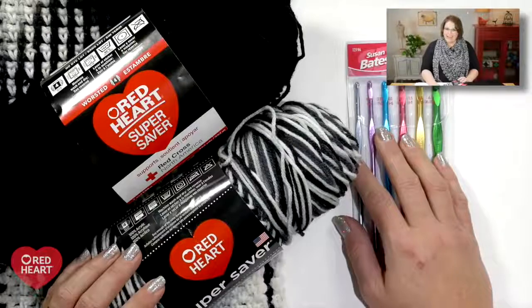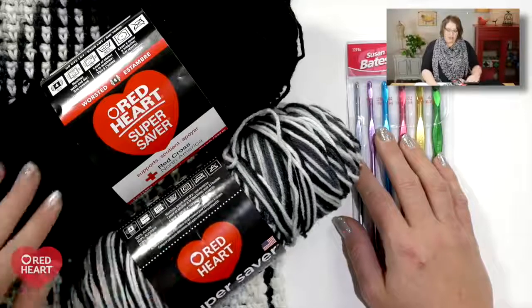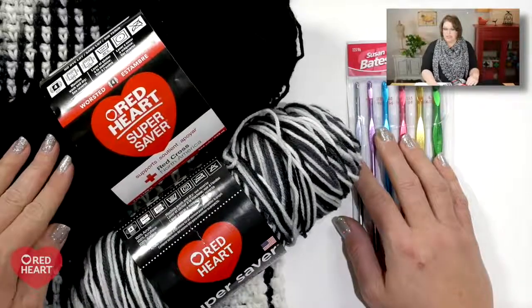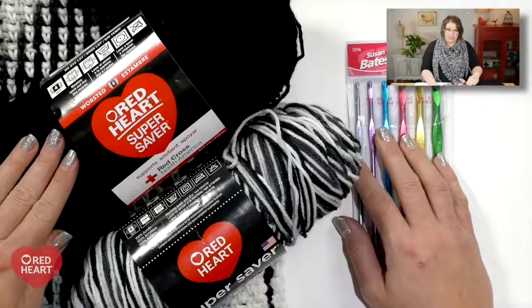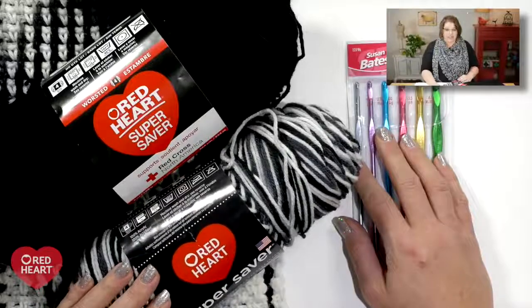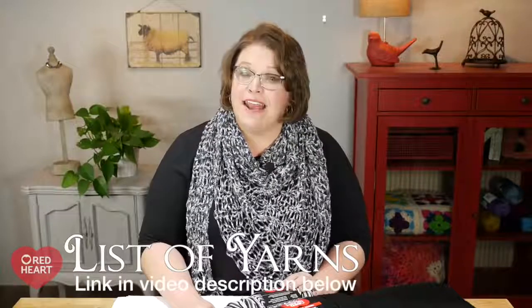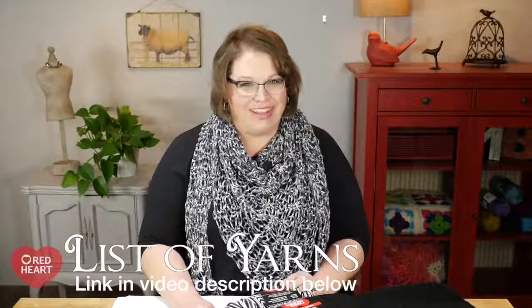You'll find a link to it right down there in the video notes below, so you don't have to go searching for it. You will notice in the pattern there's a variety of sizes, and depending on the size you choose to make your poncho, you will need either 3 or 4 skeins of Red Heart Super Saver in whatever color you want the body of your poncho to be, and you will need 2 or 3 skeins of Red Heart Super Saver in a variegated that works for planned pooling. Now, how do you know if the variegated you chose works for planned pooling? Well, there's a list. Red Heart has put together a comprehensive list of variegated yarns that have been known to work with this technique. You can find a link to that right down there in the video notes below again.